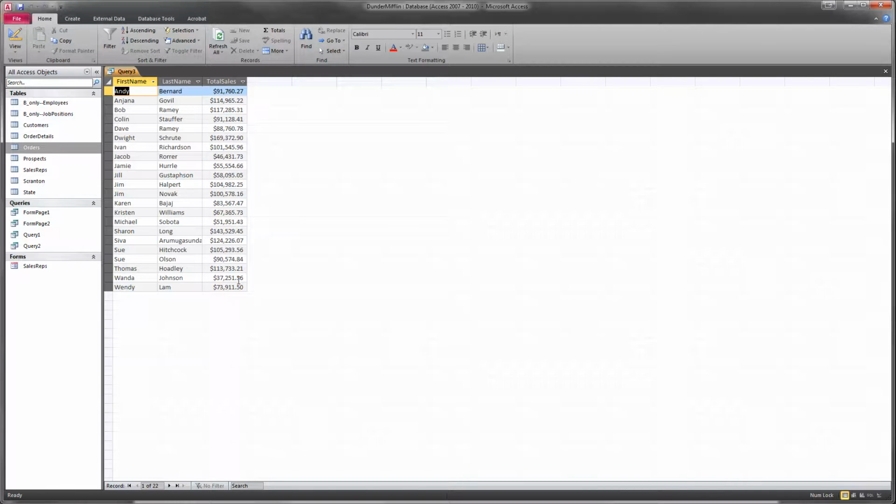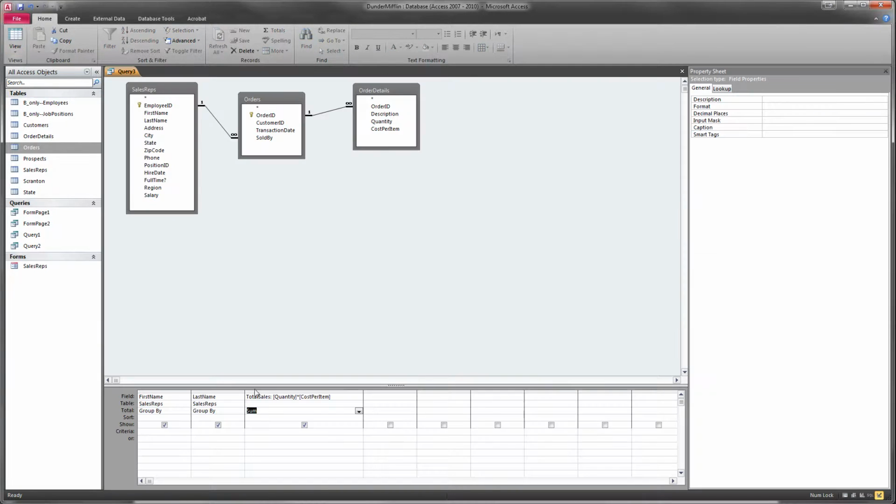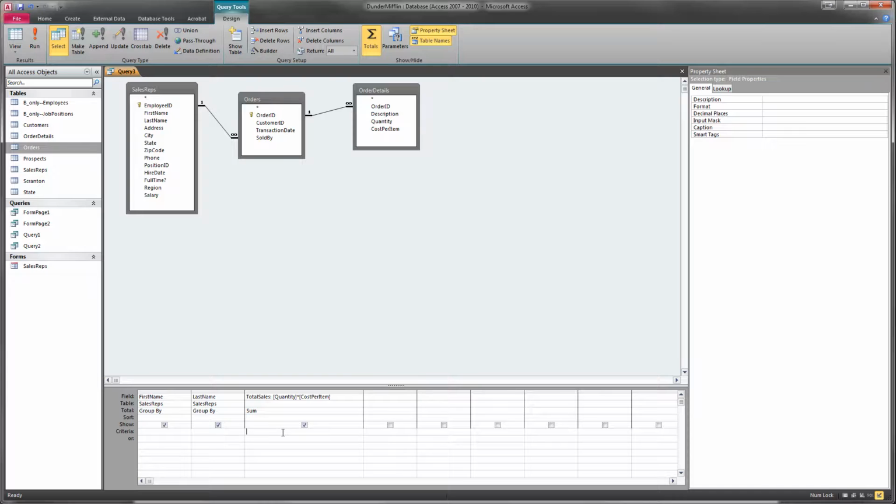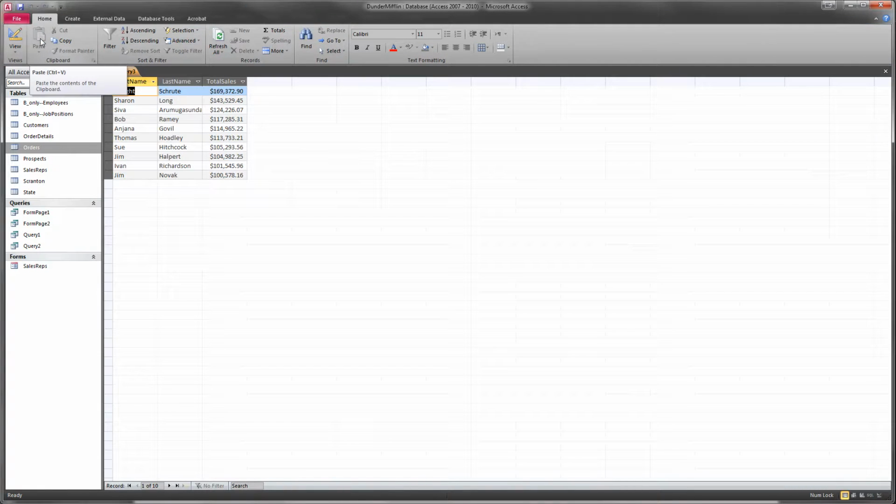So let's now add our criteria so that we only include those that have strictly more than $100,000 in sales, and we'll then sort it in descending order. There we go.